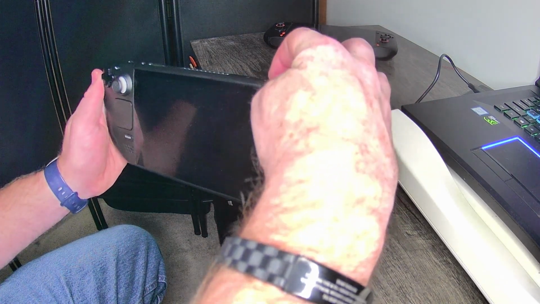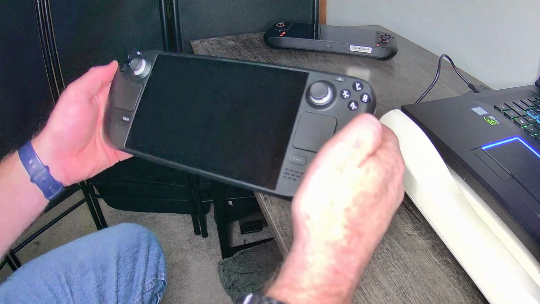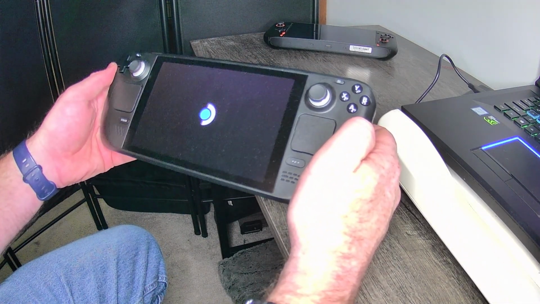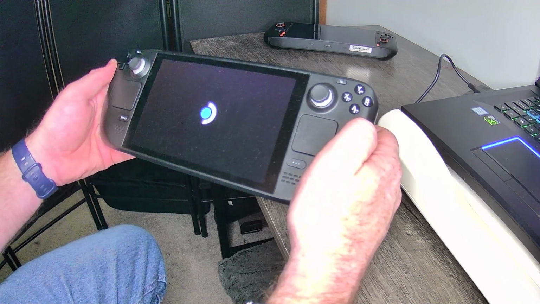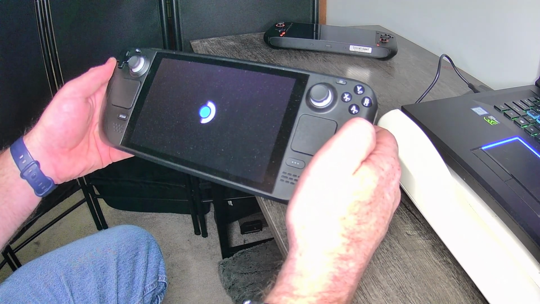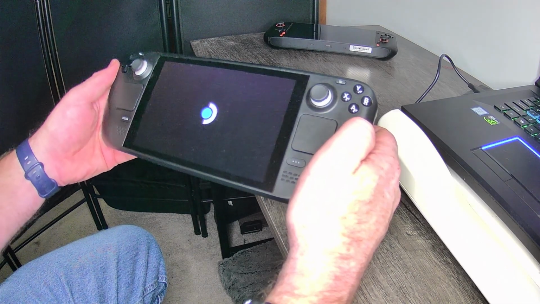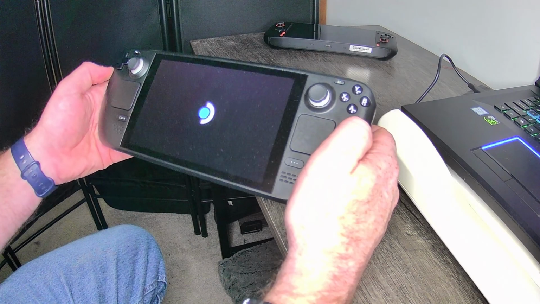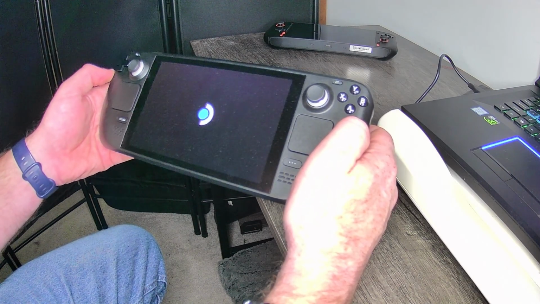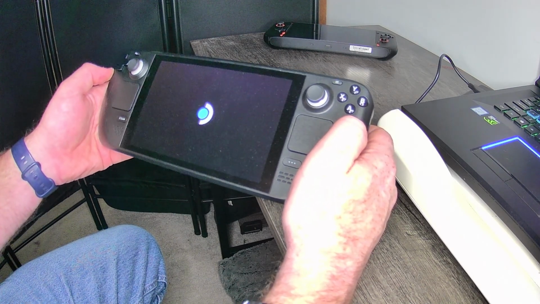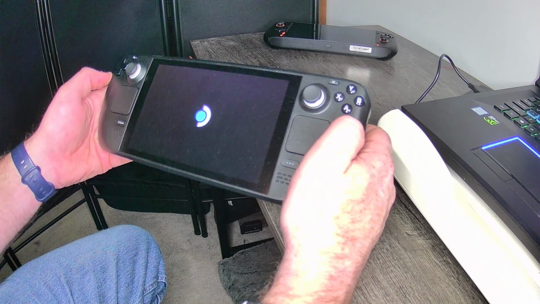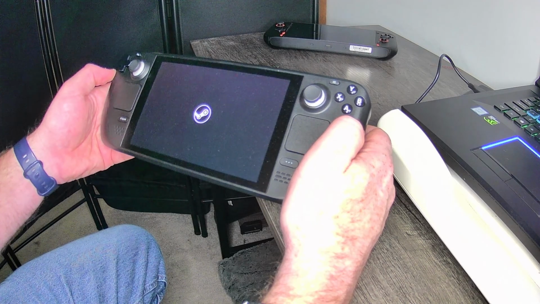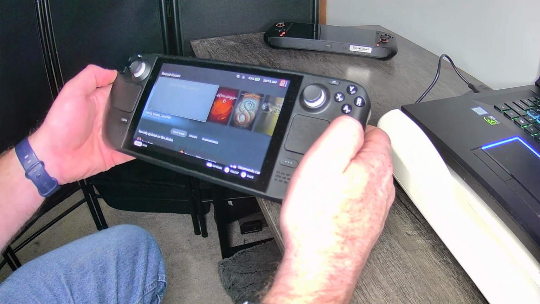So when you press the button, this actually loads up pretty darn fast. It's going to boot right up, and it's going to go immediately into gaming mode, so that you're ready to just start Steam right off the bat. It lets you start playing whatever you want to. Doesn't take a great deal of time. It should be almost booted up here. There we go. It's going to take me into Steam, and there I am.